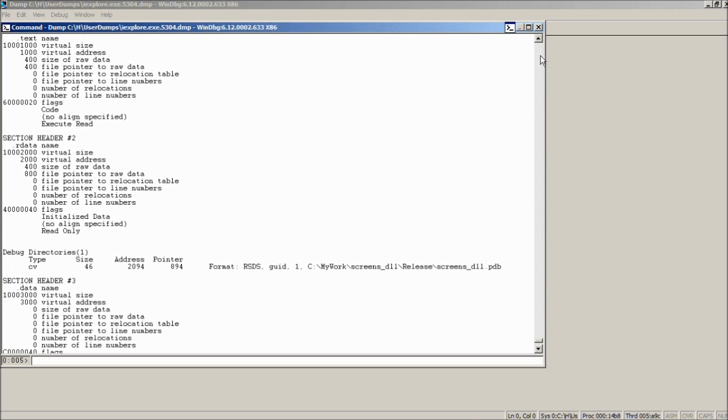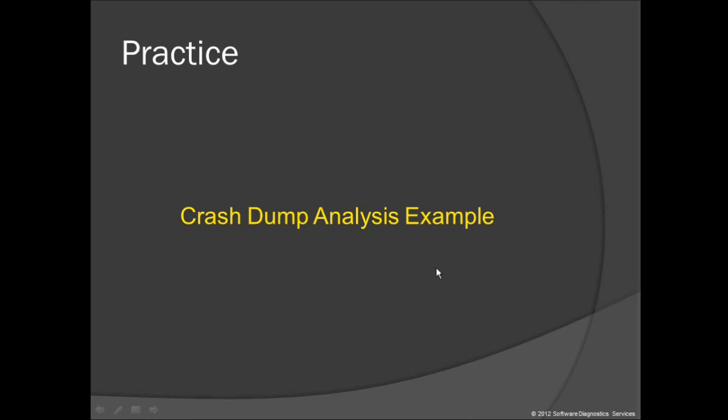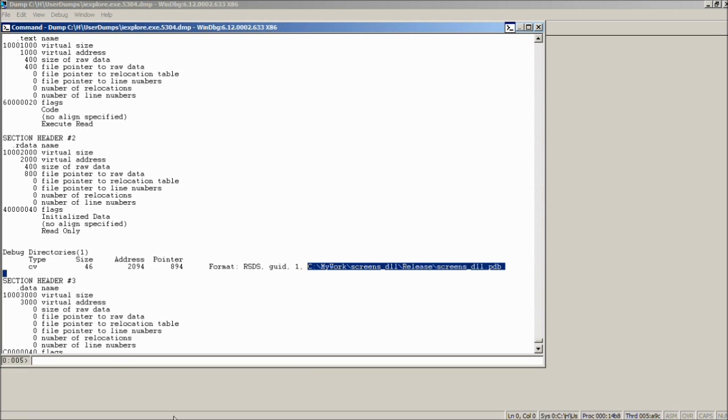And also notice that sometimes embedded paths are useful as well. So this is all. Let's close.